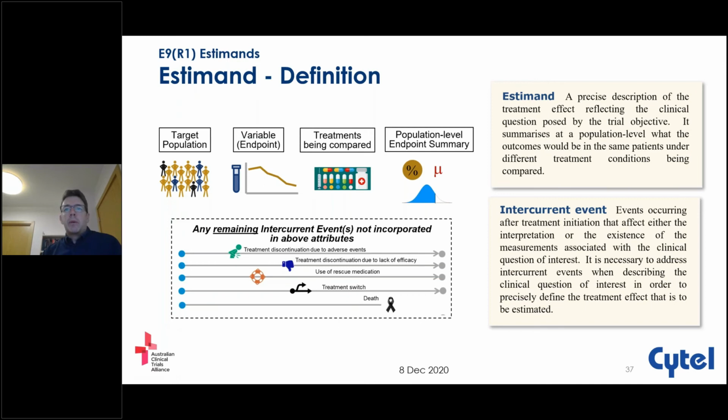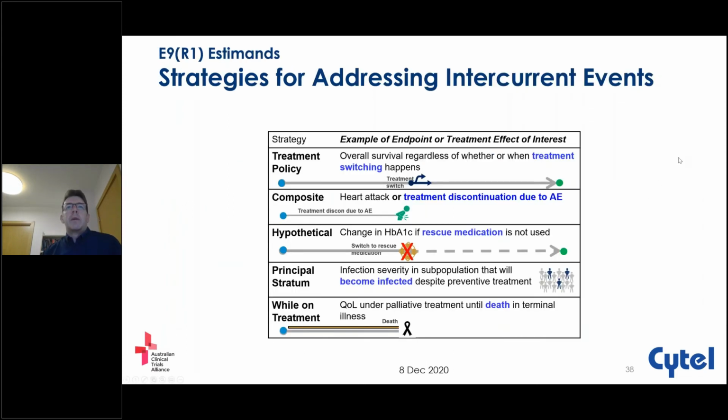The guidance is quite good in that it does help you by talking about strategies for how to deal with intercurrent events. And here's a slide from the training, so stolen with pride here. And it talks about a number of different strategies for dealing with intercurrent events. And what we're seeing in protocols now is that you have to state which strategy you're going to use. So treatment policy is essentially the endpoint in the trial, regardless of whether or when treatment switching, changed, and so on. And this is the one that's probably most like the old intent to treat approach.